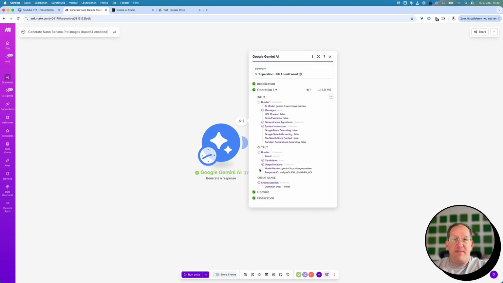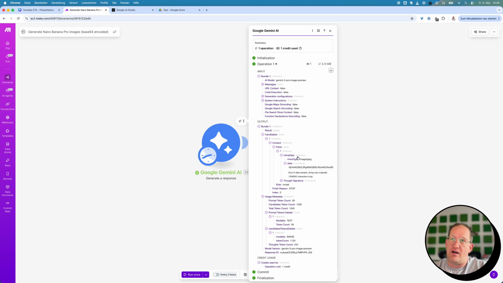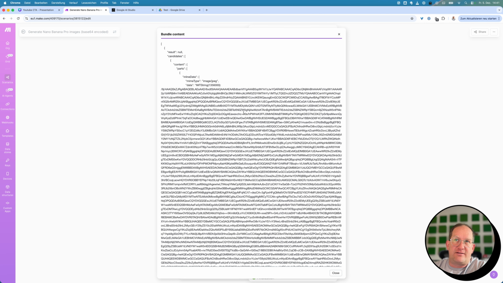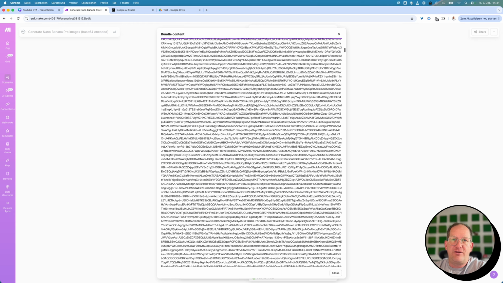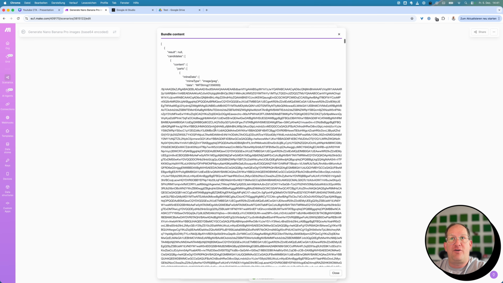Now, why did I mention base64 decoding in the beginning of the video? Well, if you look at the response from the Gemini API, way down here in the candidates, content parts, inline data, and so on and so forth, you will find the actual image response. And where most APIs just return a URL for you to download the generated image, Google Gemini does something else. You can see a little better if you look at the JSON response. In the JSON response is basically a huge string of data, the actual data for the image, and it's encoded in a certain way, base64. So what we need to do is take a huge string of gobbledygook and decode it before we can actually use it.